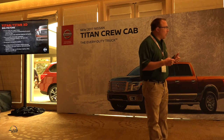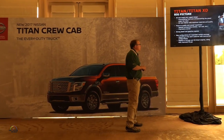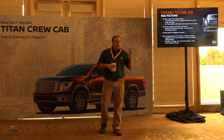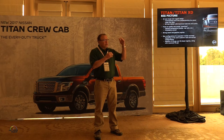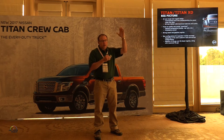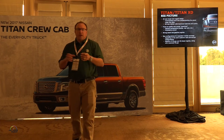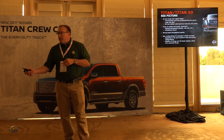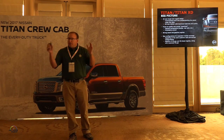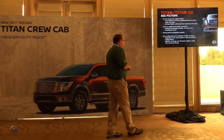Bigger components tell the customer we have a durability and strong quality story. The third pillar is overall vehicle goodness — this comes down to performance. We didn't come in saying we'd set best-in-class for everything, but we will have some areas that are top in class. The key is not making trade-offs: great acceleration but poor fuel economy, or great handling but poor ride comfort. We want an overall good feel in all aspects of the truck.